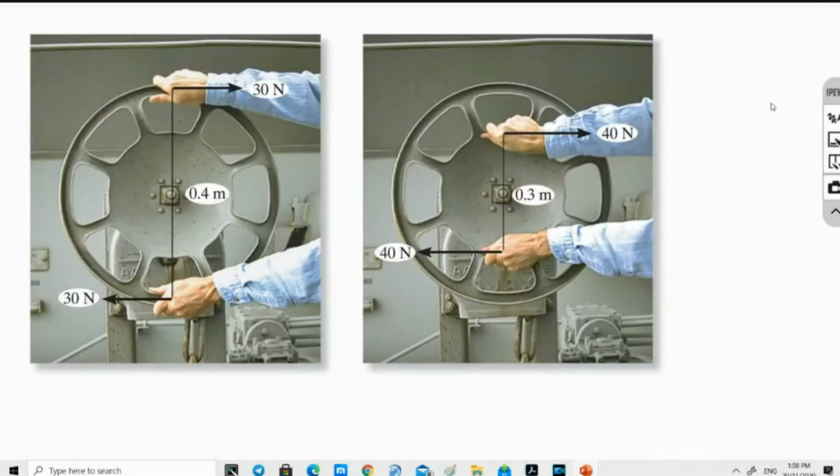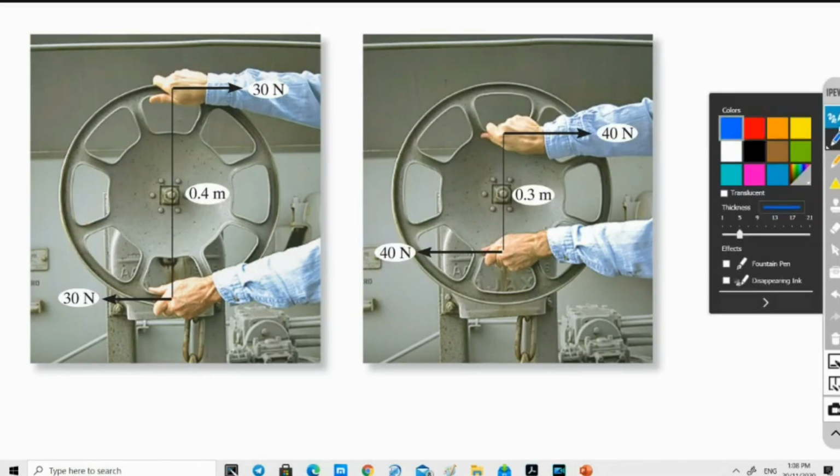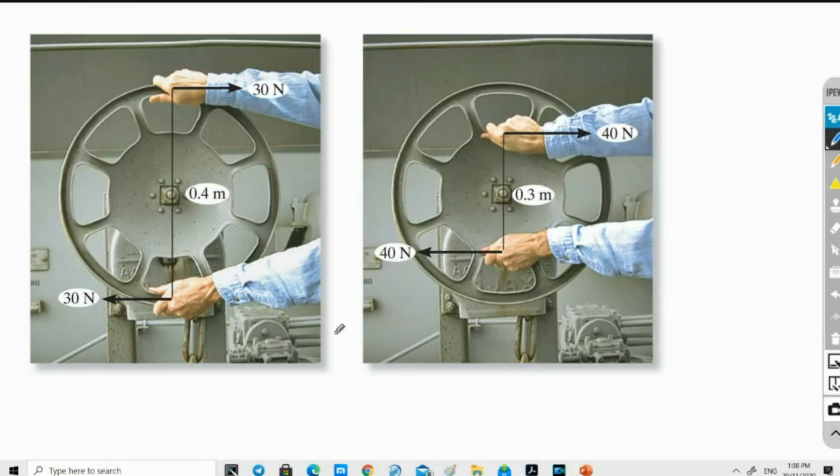Now, in 3D structures, basically, if you look at these two diagrams, it is basically from a 3D structure in real life. However, when you look perpendicular to the plane of action, it becomes a 2D problem, right? In these two problems, if you imagine the x-axis like this and the y-axis like this, it will mean that the z-axis is going out of the screen towards you.